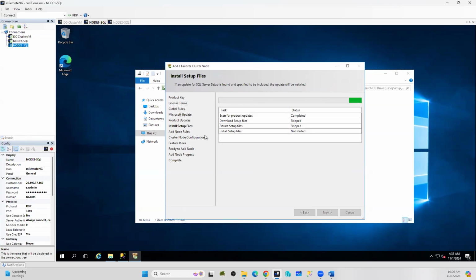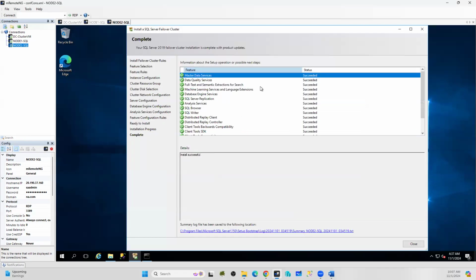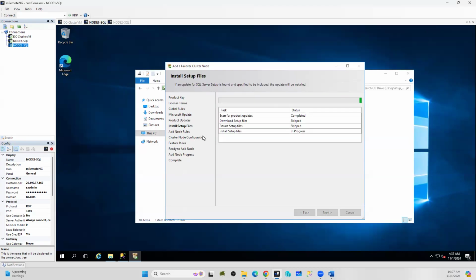Here you need to do nothing. In the previous installation, you selected the features, SQL virtual name, SQL IP address, service accounts, and passwords. You provided the binary file location, data files location, and log file location. You did everything when you were doing the actual installation. Now you need not do many things here, because you are just installing the binary files. Here you need to select for which instance you need to install binary files.